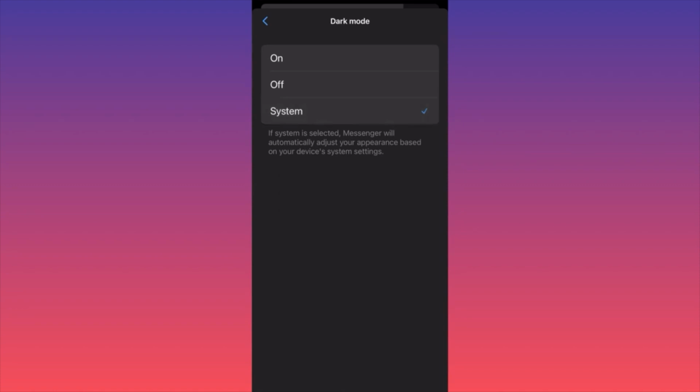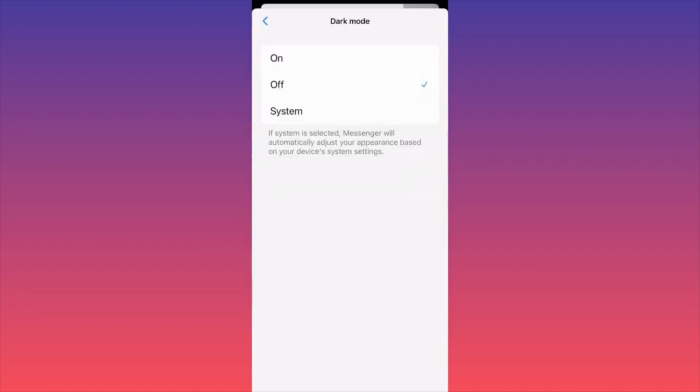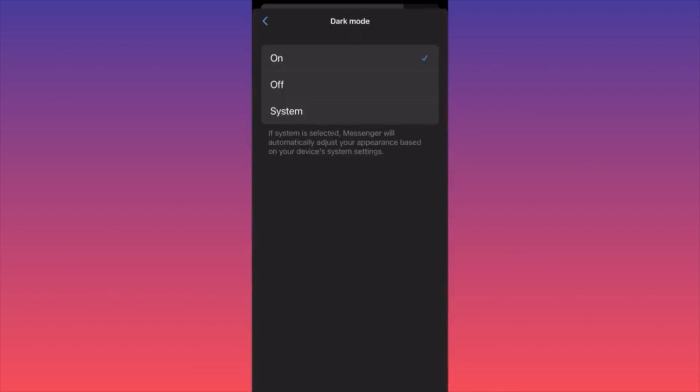In my particular case, this is dark mode, this is the system mode, this is the default. This is what I have on my phone, and the app will simply match my settings on the phone. Otherwise, you can simply turn it off. Now you can see the difference between the actual default mode on the phone and the mode on the actual app. We can go back to on again, and this is how easy it is, guys.